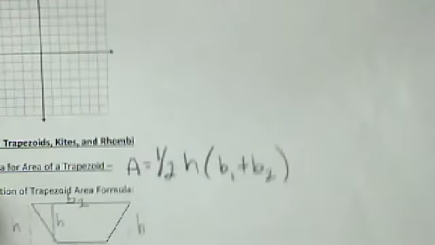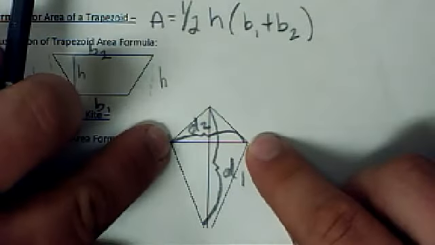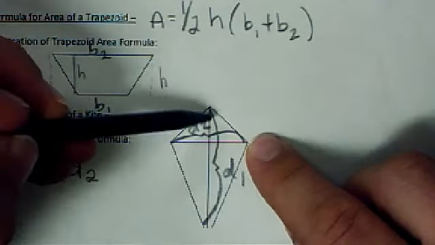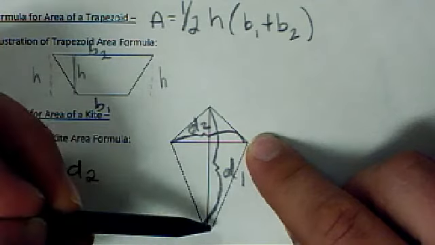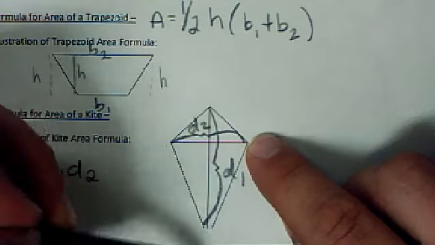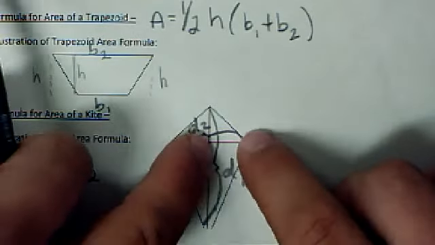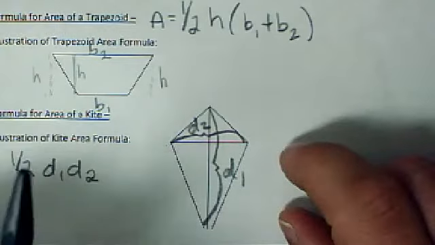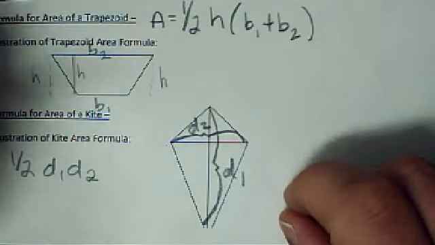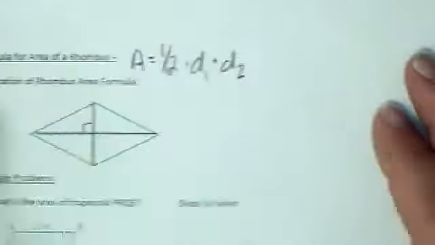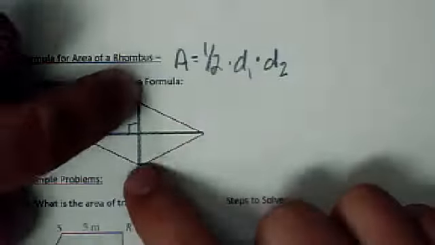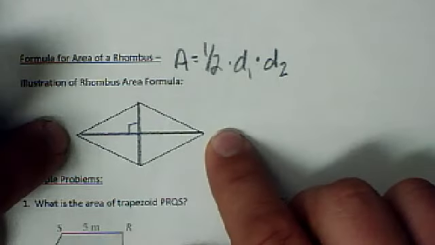Now, if we go back real quick to the kite with my diagonal 1 and diagonal 2, remember also in a kite that this shorter diagonal line is bisected by the longer diagonal line. So the shorter one is bisected by the longer one and not vice versa. So if this whole diagonal line is 10, then I have 5 and 5. So that might come in handy when trying to figure out my different diagonal lengths when trying to determine area. In a rhombus, the longer diagonal bisects the shorter, and the shorter bisects the longer.